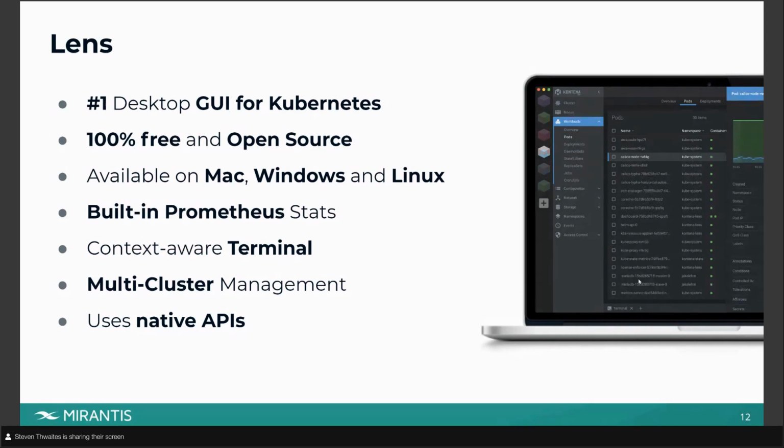It makes use of the native APIs. It is basically using the same Kubernetes APIs, and this means that we're not adding in extra software here, really, to make our stuff work. We're not bending Kubernetes to our purposes here. Everything we're doing is using the Kubernetes native API, which means if you do something in this and then you or your colleague wants to go and check out what's happening using those CLI tools, it's going to give you the same result. It's going to be the same information.